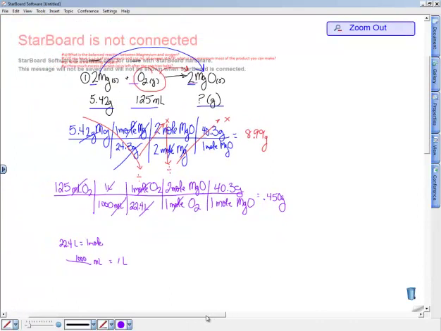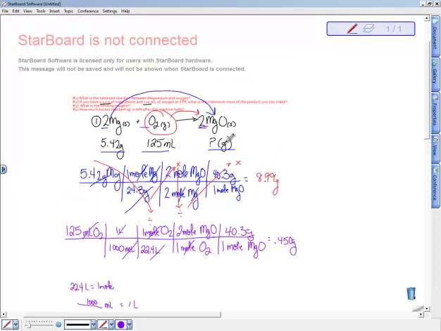All right, so check this out. In a limiting reagent problem, you're going to have 2 answers, but only one of them represents the maximum that you could make. Do you recognize which one is the maximum we can make? What is the maximum we can make, guys? The smaller quantity is the maximum you can make. So we could only make 0.450 grams.